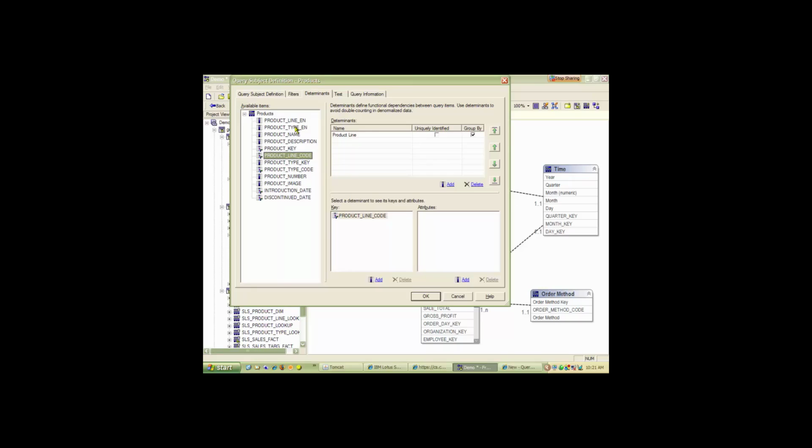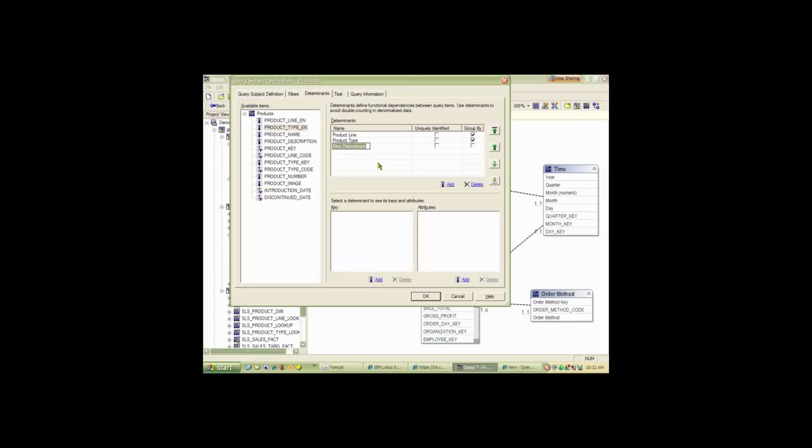And product line EN will be the attribute. Product type. Product type key is the key. In this case, code. There's some inconsistencies in the data that you can see here. And product type EN is also an attribute.